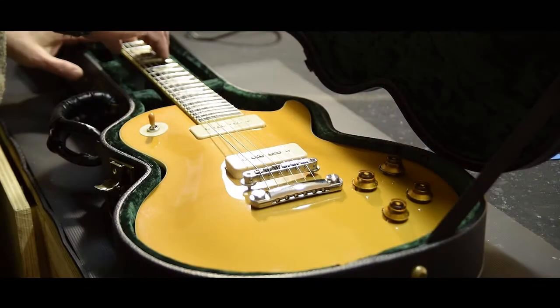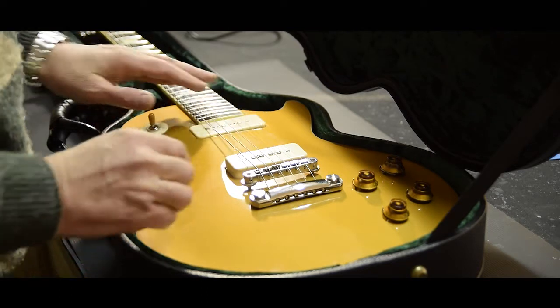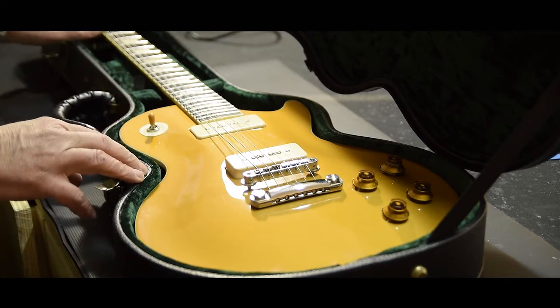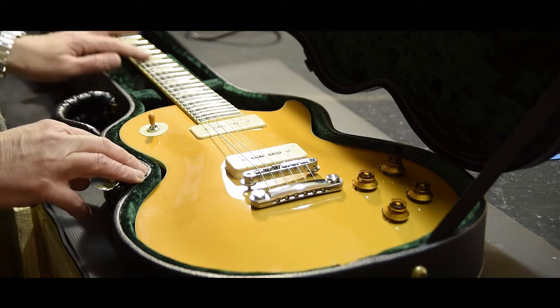A Tokai Reborn Old. Okie dokie. It's come in for a full setup. The nut is already great, so we're just going to leave that as is. I'll give you a close-up of that just now.